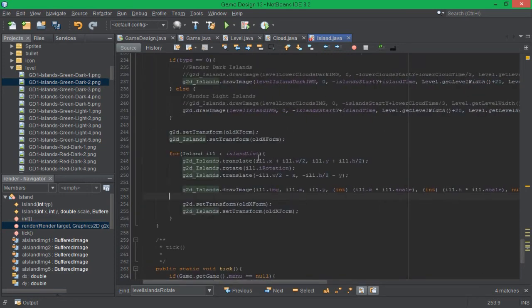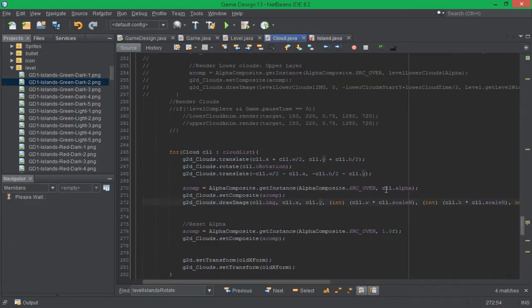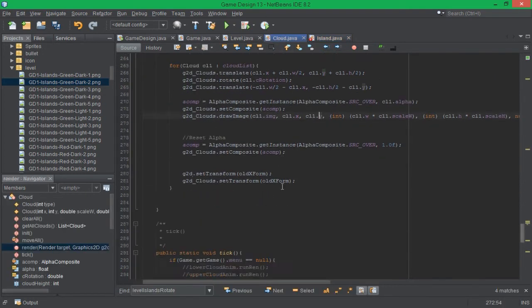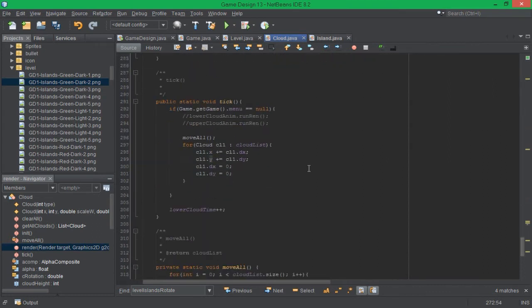Go through the island list, translate and rotate and translate again. Drawing the image with the scale and the width and the height, which is being created at random. So I think that's our render. And we just need our tick. Copy that.